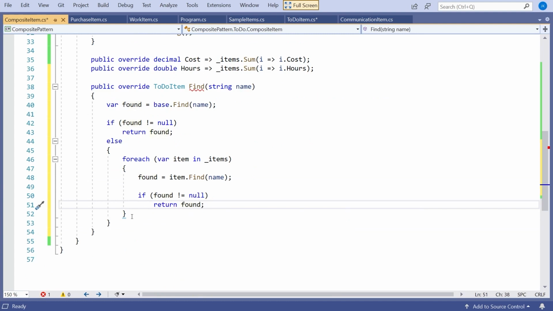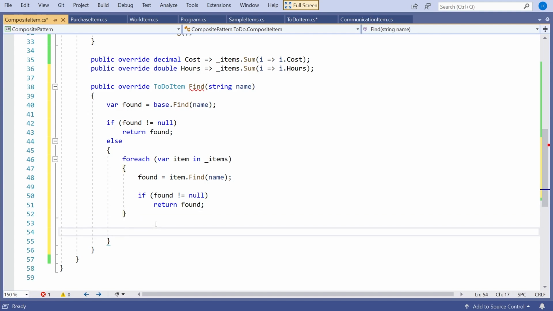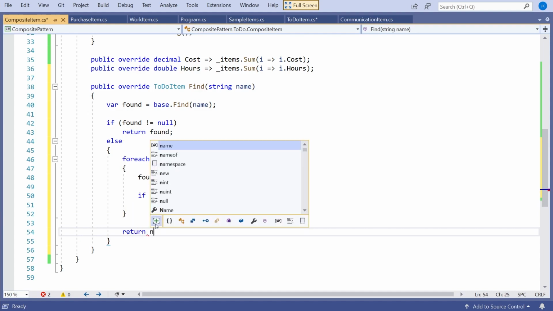Whereas if we get right off the end of that and we don't find anything, then it's not been a match within this composite, maybe in another composite, so we simply return null at that point. So, fairly simple structure, but again, following the basic pattern that we always have with a composite, that any method in the composite that we override from the base class basically has the job of simply looping through all of the children and calling the same method, maybe with a bit of additional work.